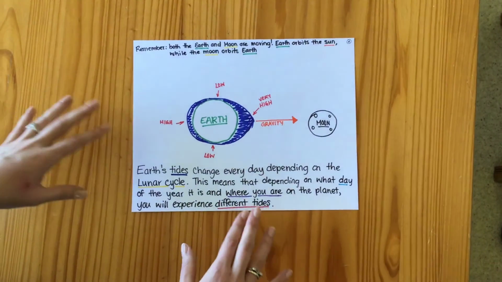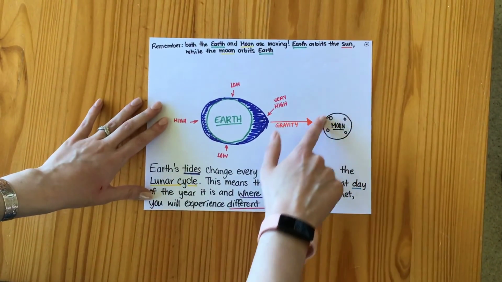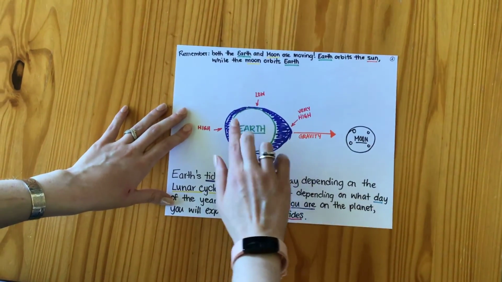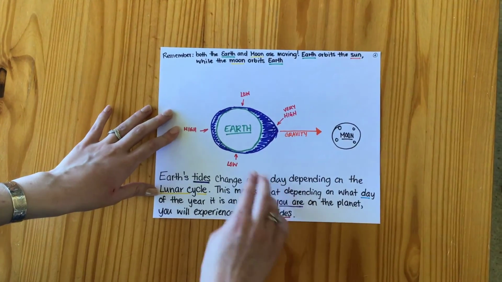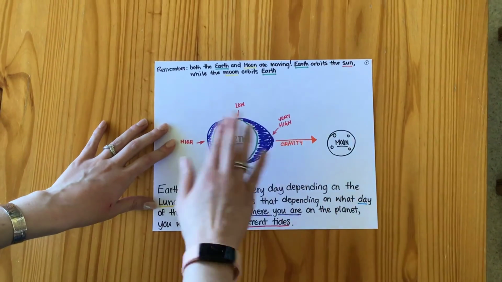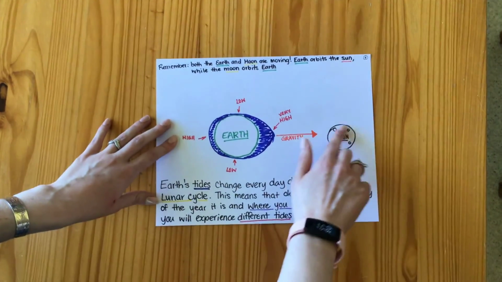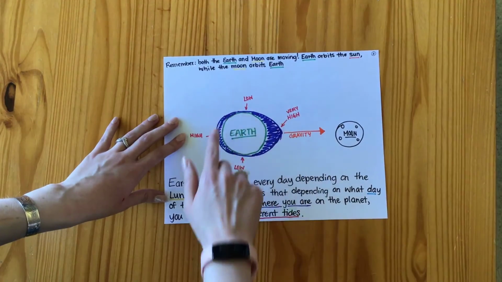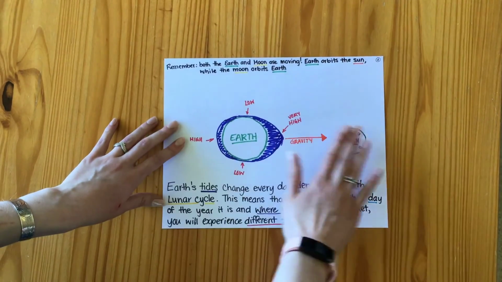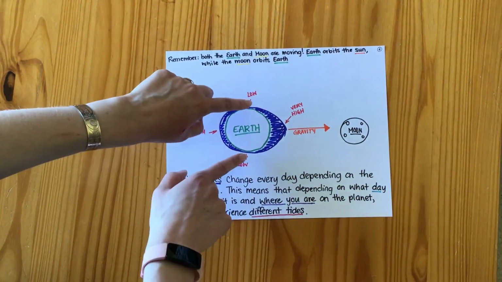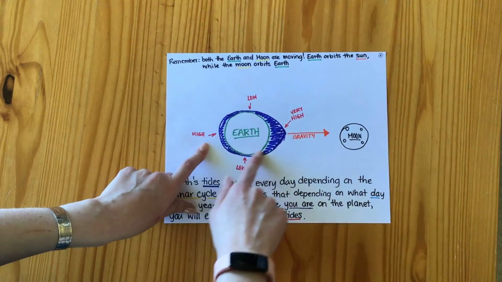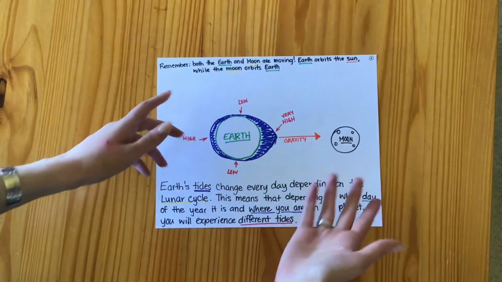Here's that last diagram in a different way. Here we've got the moon, and here you've got gravity. Gravity is being pulled from the Earth and to the Earth from the moon, and that gives us this bulge of water. You can see the side of the Earth that is closer to the moon has a stronger gravitational pull because it's closer to the moon, so it gets a bigger pull, so you kind of get an egg shape here. You still get some pull over here, but it's not as much, and you get less on the sides of the Earth because that water shifted forward. This means, again, here's our two points of low tide, two points of high tide, and as the Earth rotates, it goes through these different points, and it's because of the moon and partially the sun.